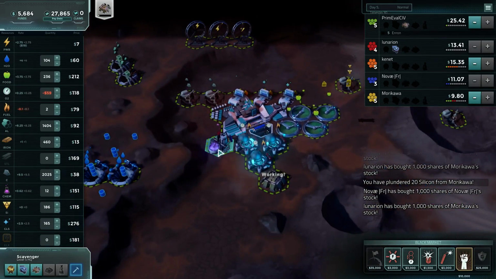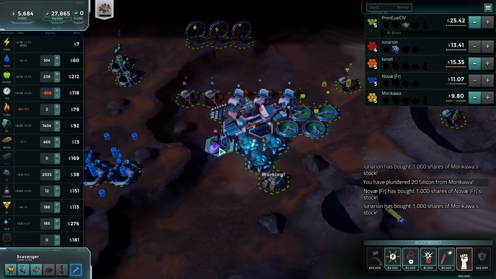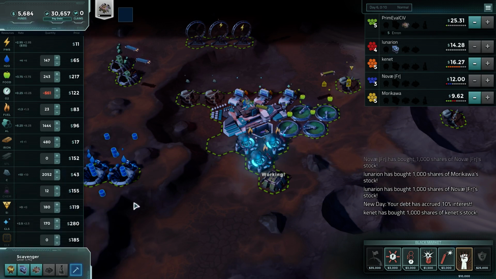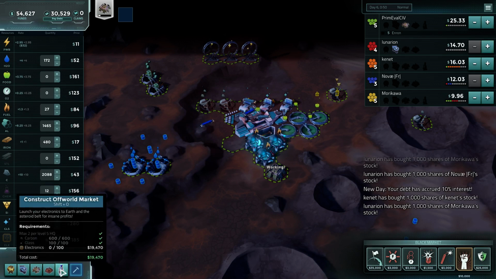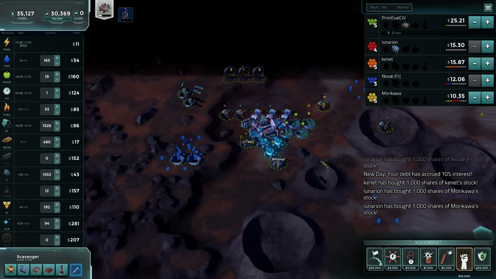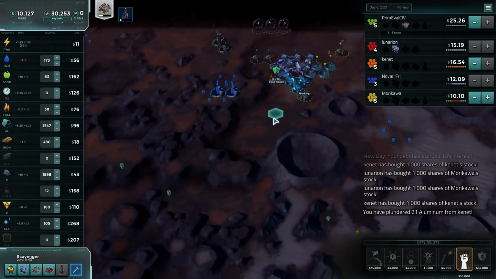And to drop ourselves, let's see, chem labs, we don't need that, we'll get rid of that. Delete, please. And how much? It's the electronics that's going to get us. Okay, let's sell down all the food. Put out our first off-world. Get construction going on that. There's a bit of lag. We'll grab a Goon Squad. Goon Squad defend that.